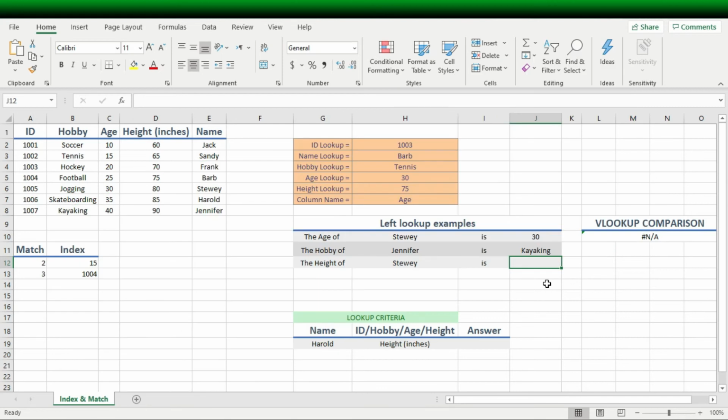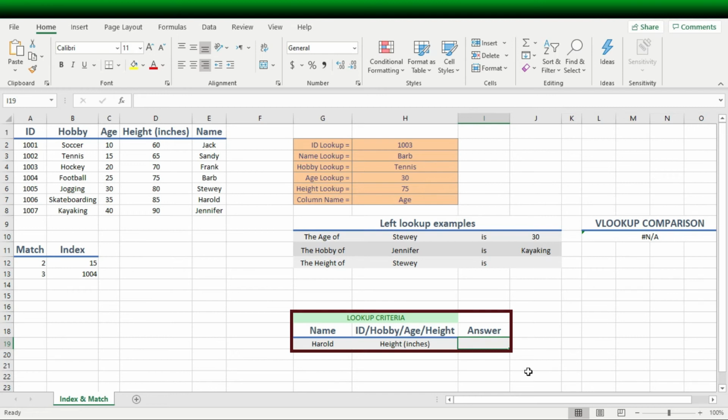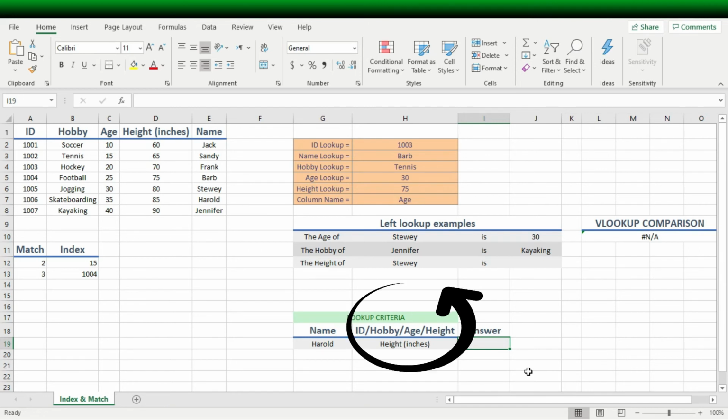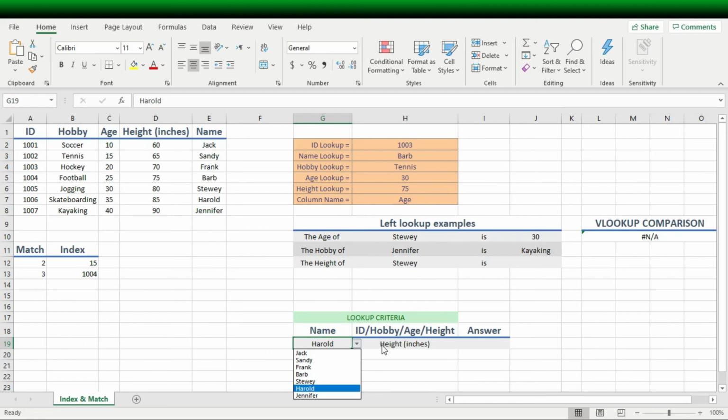Now, let's go ahead and do the ultimate example to show how we can use index and match functions to look up two criteria. And because of the two criteria, I will need to specify the row number and column number. Take a look at this section in our Excel sheet. My first lookup criteria is the name, and my second criteria is any column you wish to choose. Both criteria are pull-down lists. The name list shows all the names, and the second pull-down list has the column names, so you can choose which criteria you want to include in your lookup.